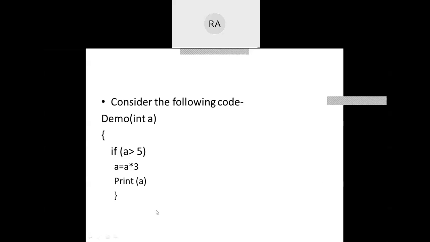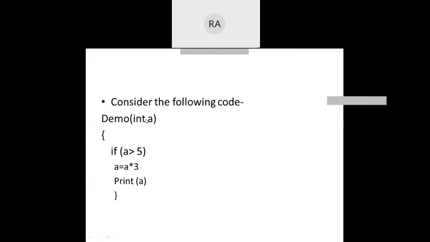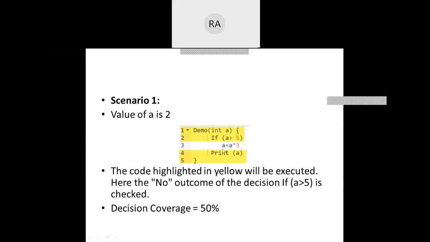Okay? And you should have much patience whenever you perform the job of a tester. You should thoroughly go through the code and trace the code against various values for a particular variable. Suppose here in the scenario I consider a value as 2. What happens here? Is 2 greater than 5? No, not at all. So where does it have to go? It has to go to the print a statement.